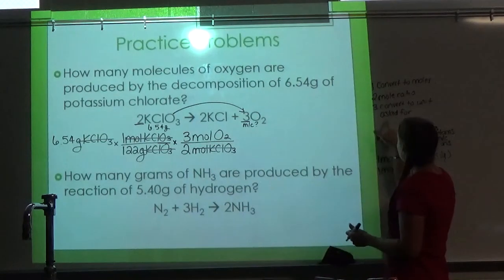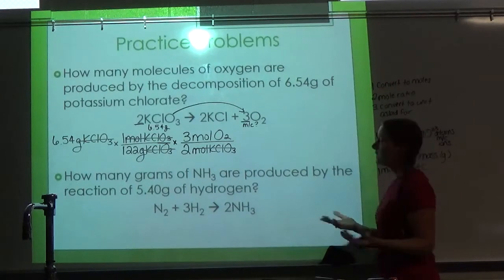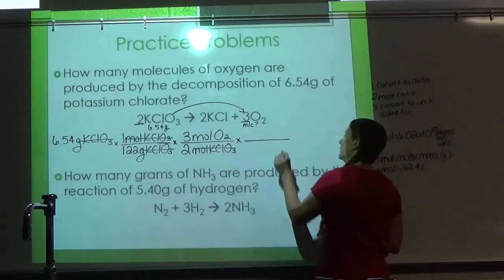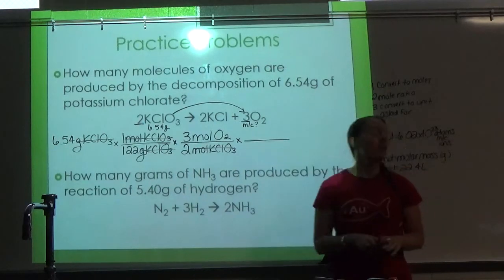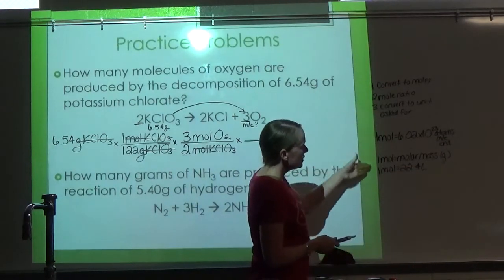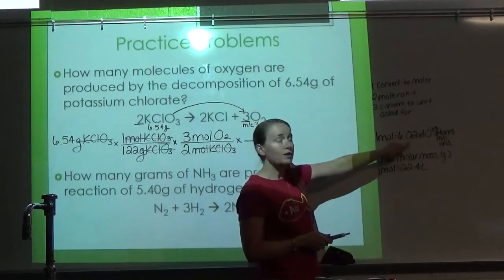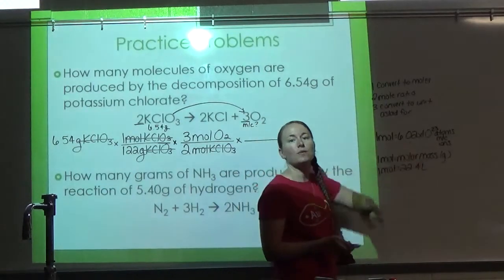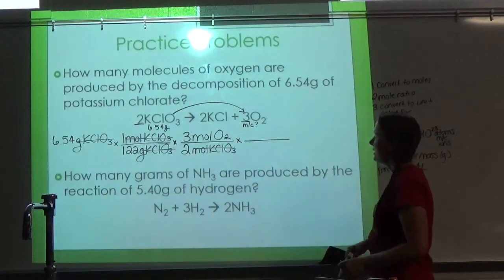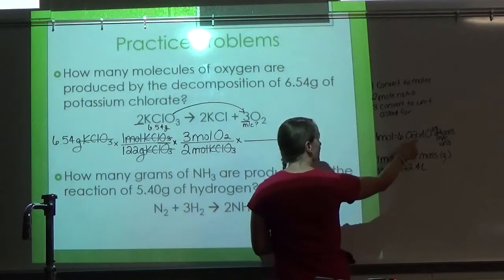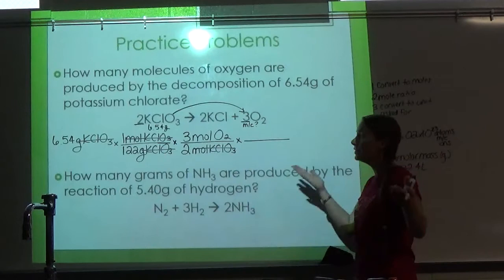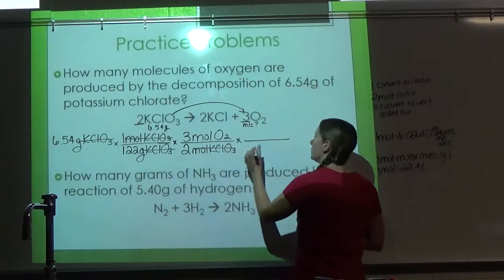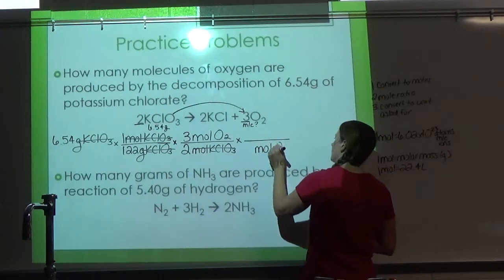All right, so then I move on to step 3. It says convert to unit asked for. So in this case, the question has asked for molecules. So I'll look over here and say, okay, which one will get me to molecules? Well, molecules is Avogadro's number. That's where we do our representative particles. All right, so we know 1 mole is 6.02 times 10 to the 23 molecules. So how do I know what part goes on bottom? Golden rule. I have moles of O2 on top, so I'll put moles of O2 on bottom.